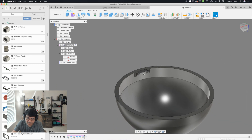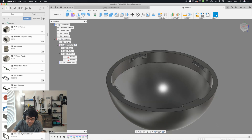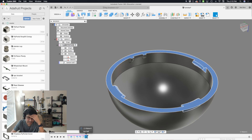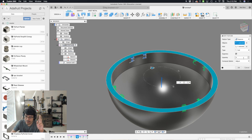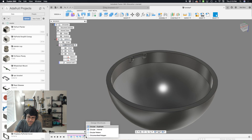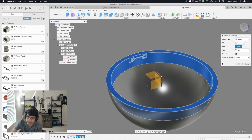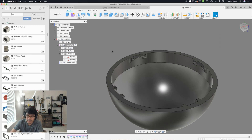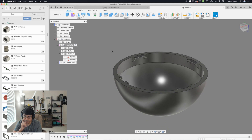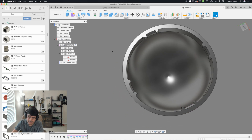Now I have this bit, and I want to repeat it across our inner diameter four times. If I hit the forward button in our timeline, our circular pattern only has the previously selected features. So let's double-click in there — it's not able to append new ones in this version. So I'll remove those objects and select the new sweeps. But it's not working, so in this case I'm going to have to delete this feature and redo it. It's not that hard. Circular pattern, features, objects: these two sweeps and our fillet. Axis is the blue Z-axis line. Quantity four. Hit enter.